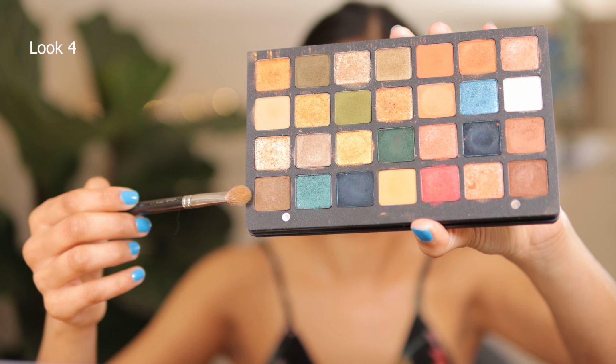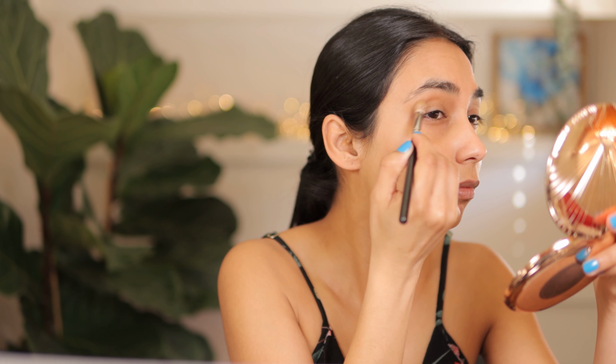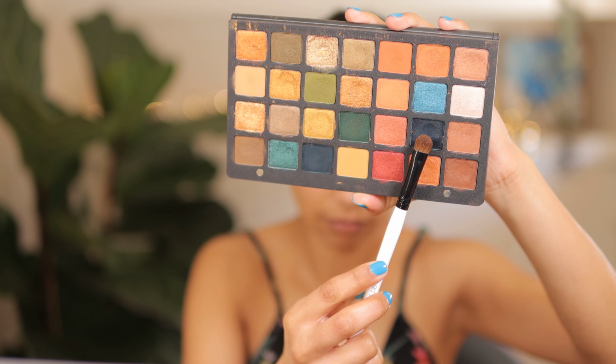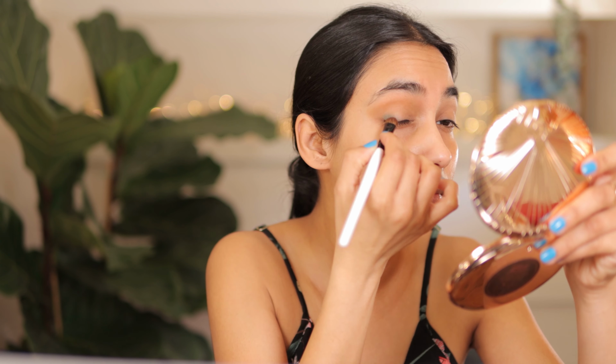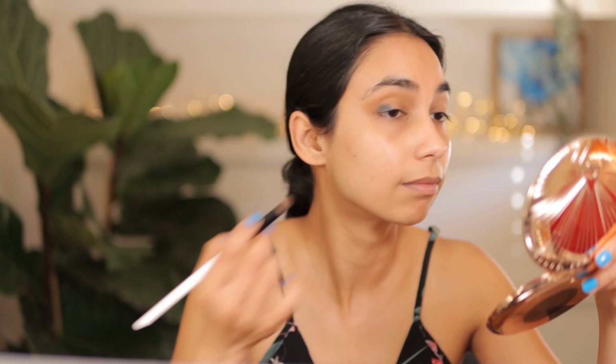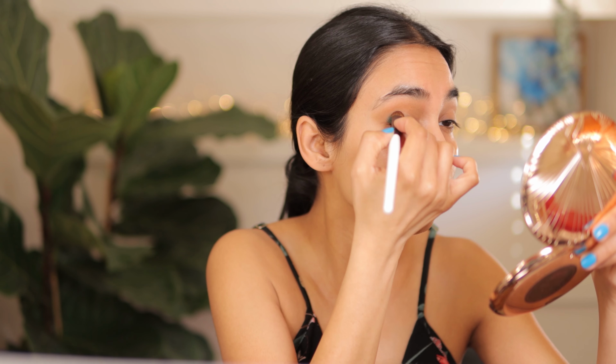Now for the last look, we are going to take this muted olive brown shade and I'm just going to add this all over my lid. Now taking that blue shade and I'm just going to add that all over my mobile lid. And I'm going quite rough with this. I'm not being extra careful. I just want that pigment.